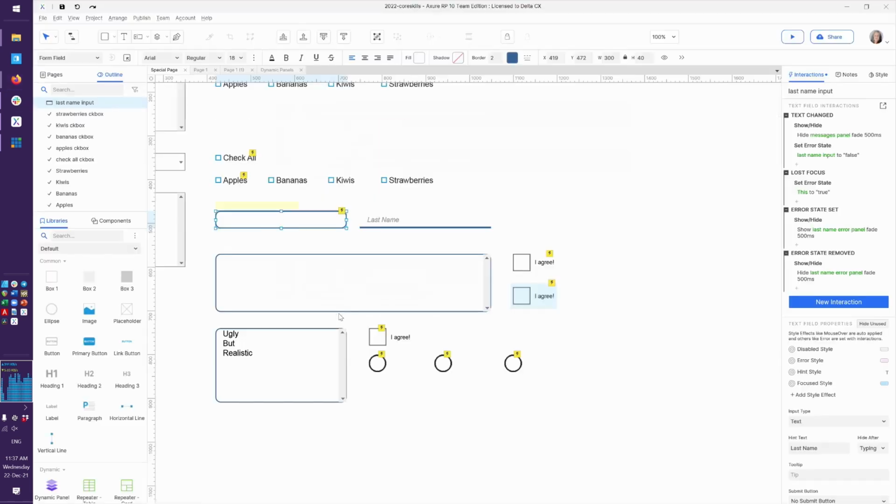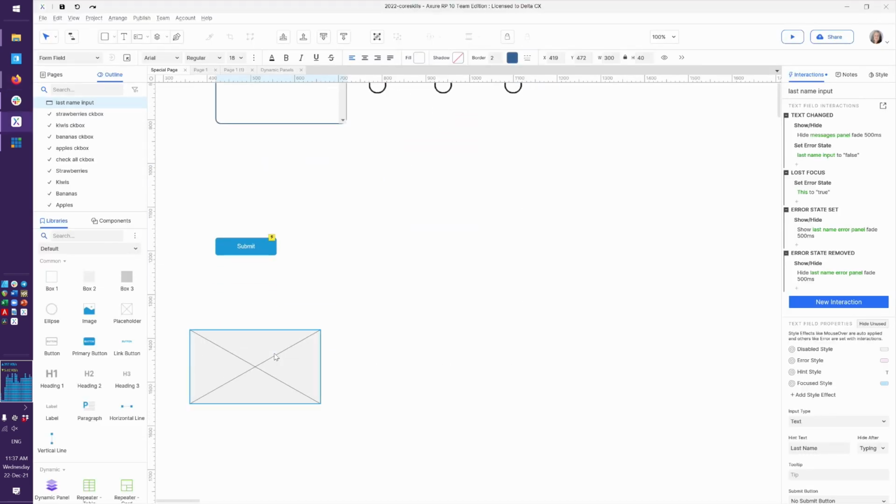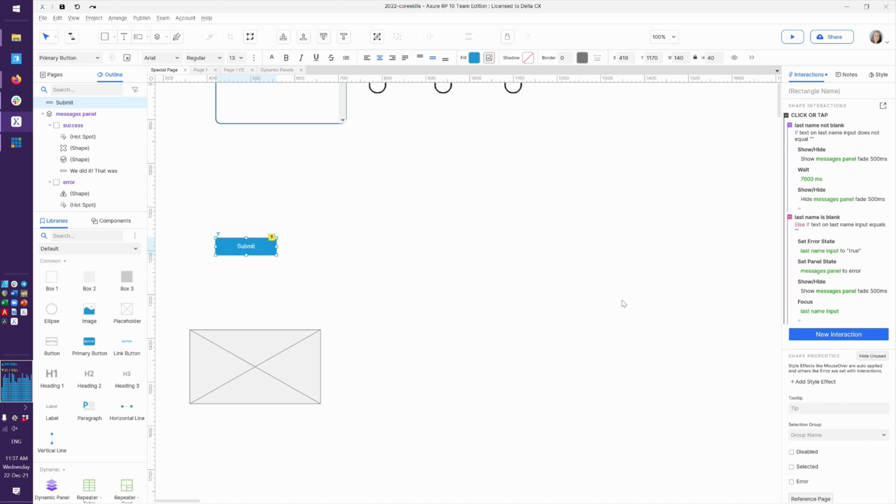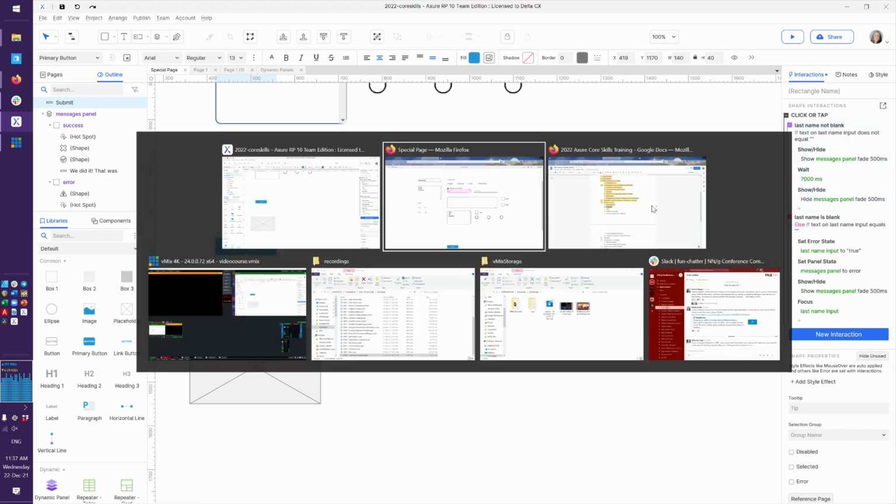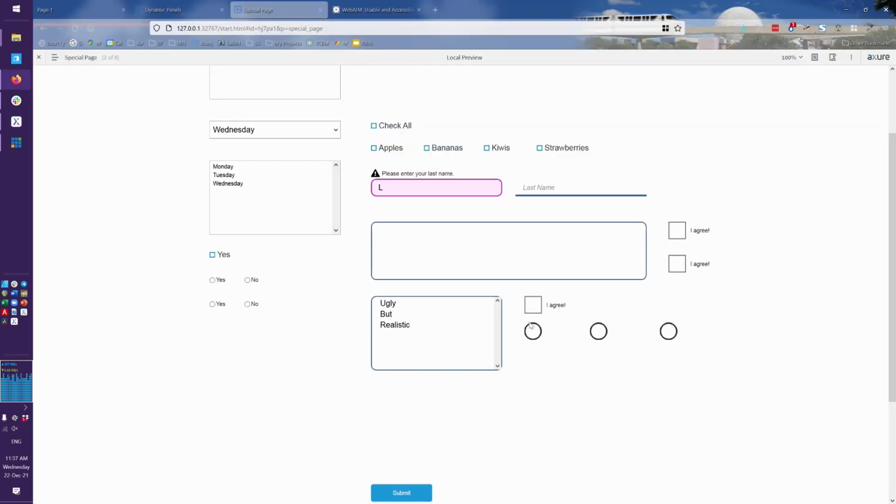So we need to go back and take a look at some of the things we've written on the submit button to check how we can fix this. So first of all, we don't want an error message to show up. We would definitely want the positive message to show up, but let's take a look at how that happened.